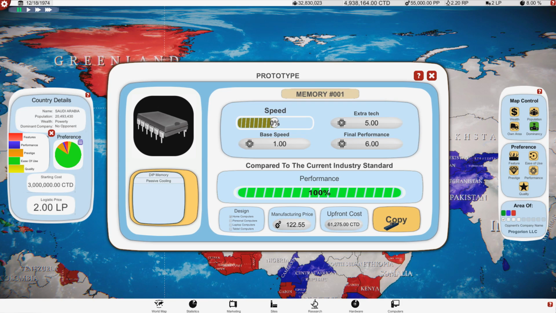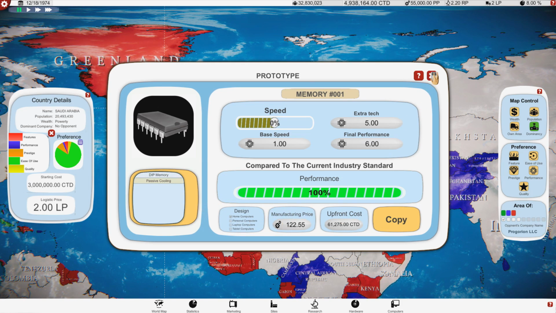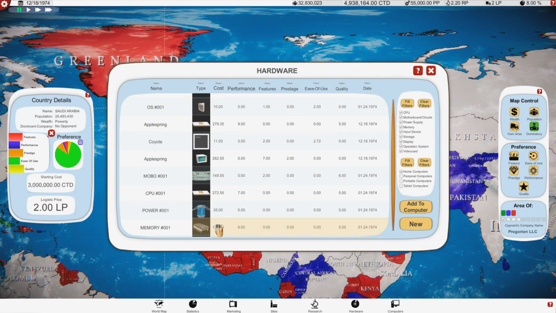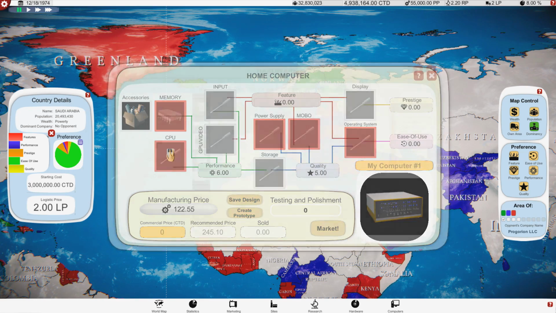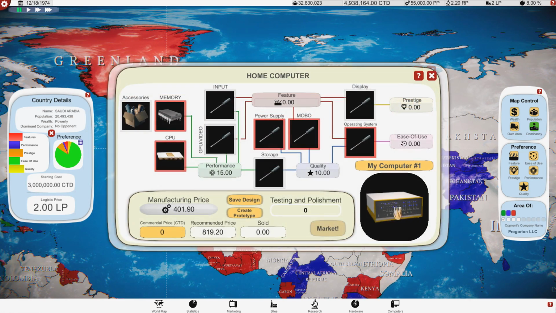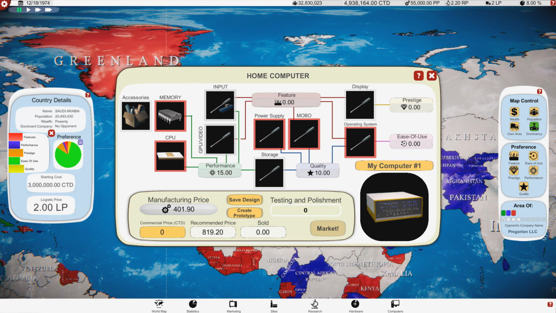Let me get everything slotted in here. We'll go DIP memory, passive cooled. Yes, please. Oh, we don't need that, right? So for the computer, we want that right there. Add to computer. For the CPU, we wanted to get the Apple Spring. Add to computer. GPU and video, we don't have that yet, I don't think.